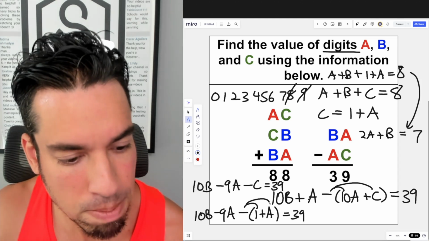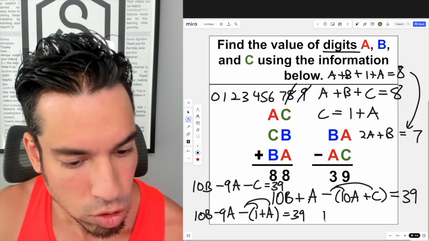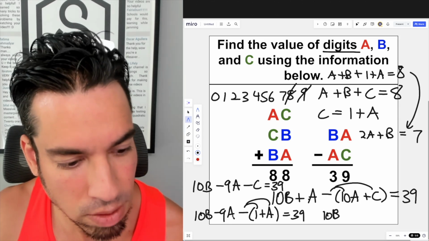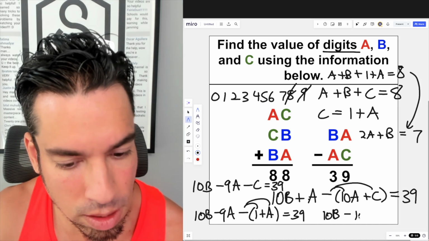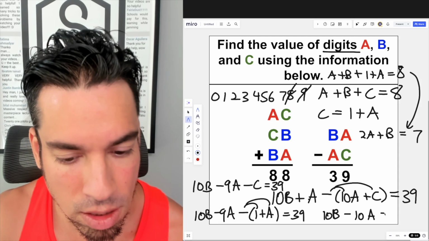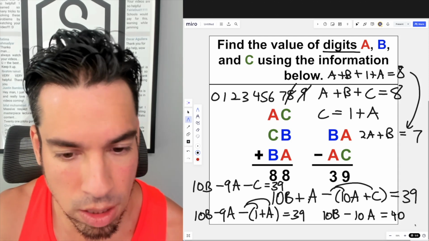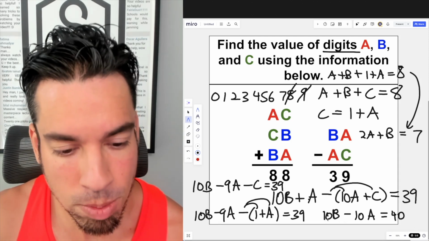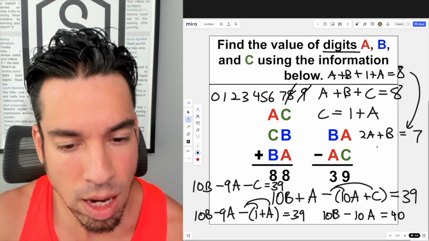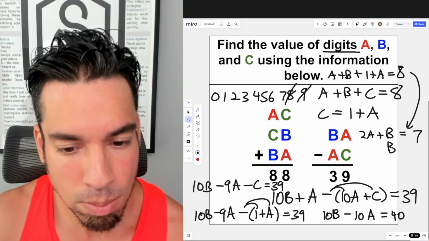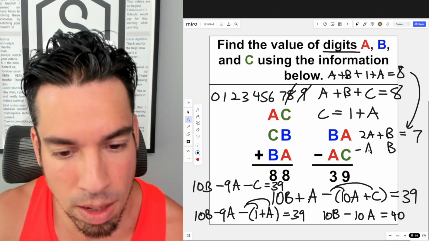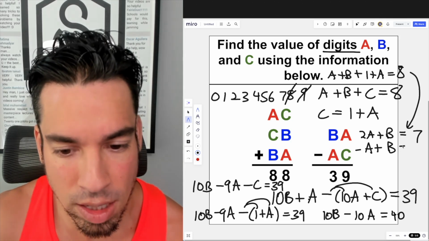Now we're going to distribute that negative and combine like terms. So we have 10B, and then that minus is going to go to the A, so it's negative 9A minus A, which is minus 10A. And again, we're still going to have a minus 1 here, but I'm going to add it to the other side to make that 40. Now, last but not least, just to simplify this equation, I'm going to divide everything by 10. That works out conveniently. So then now we have 1B, and notice I'm putting the B under the B here. We've got negative 1A, okay? And then on this side, we've got it equal to 4.